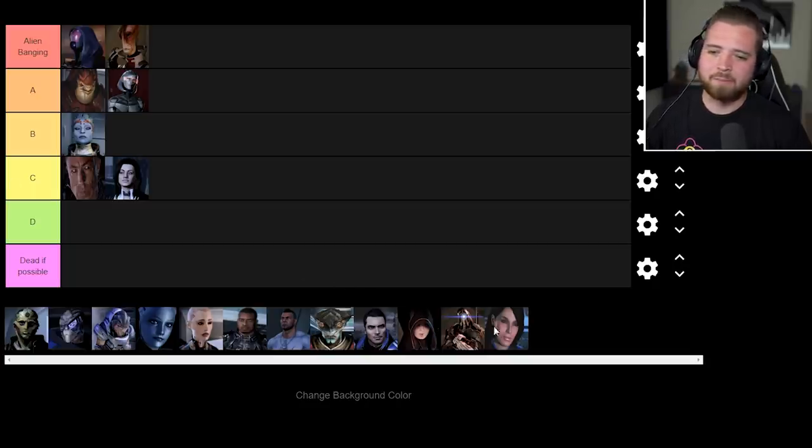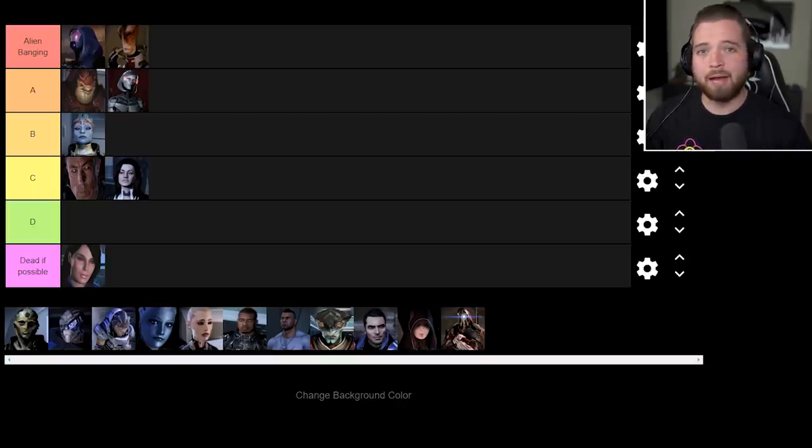Ashley Williams. I had a girl I left on Virmire. She's Ash. Because she got nuked, so she's Ash. I don't know a single Mass Effect fan who didn't kill Ashley on Virmire. Unless you were banging her. And even then, why would you?